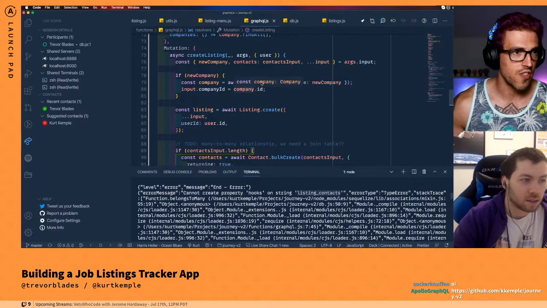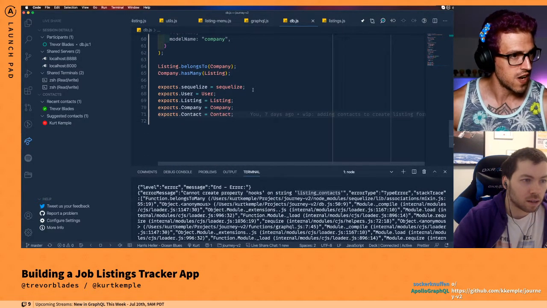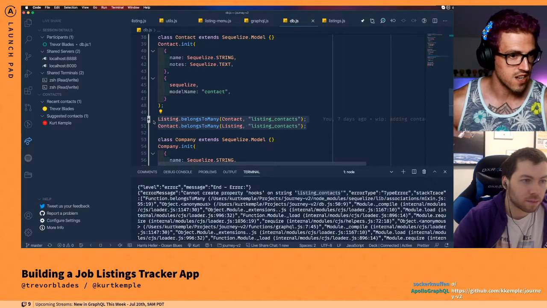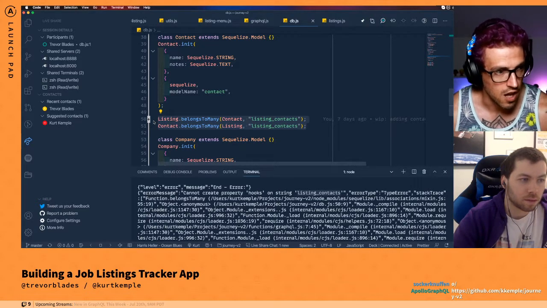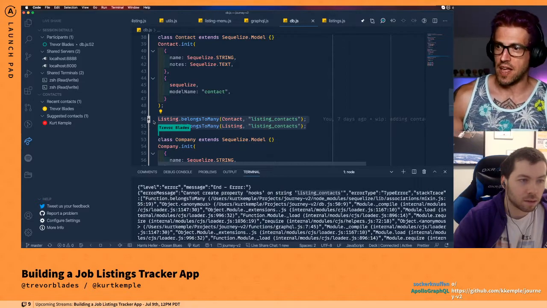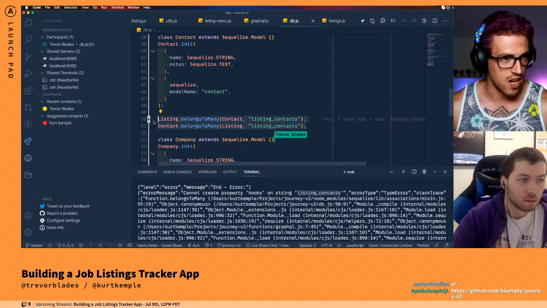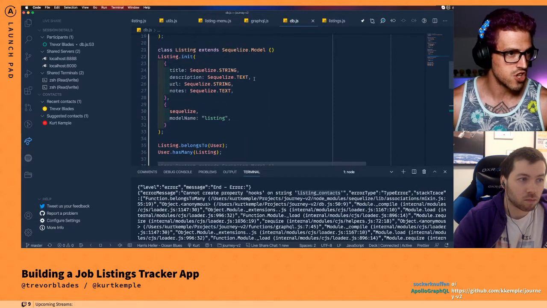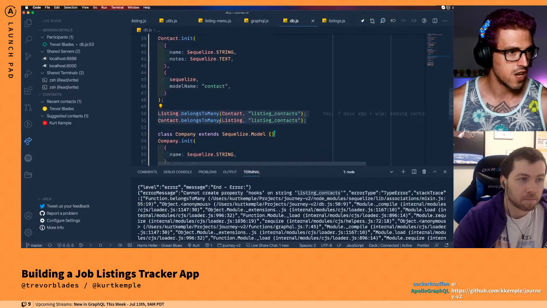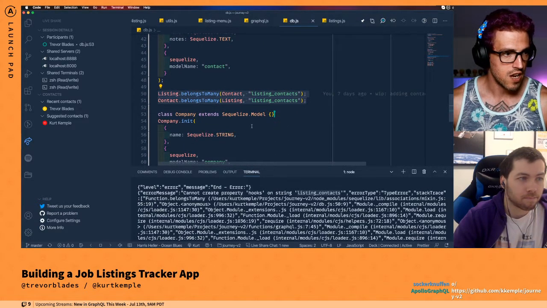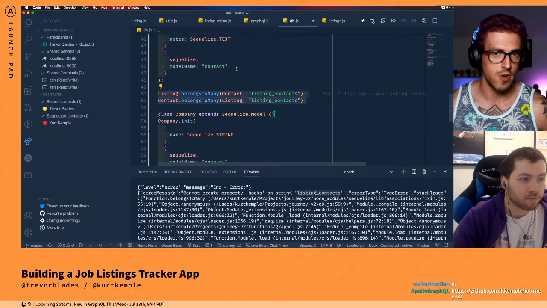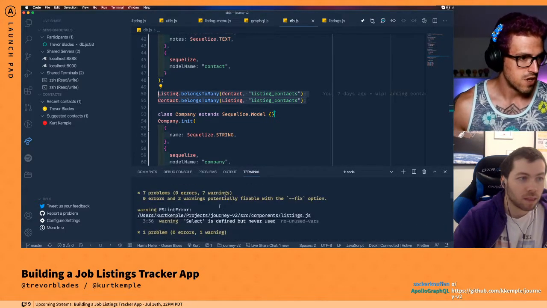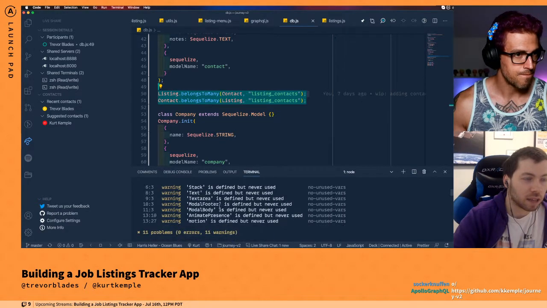If you remember, one of the last things that we did, if we come back into this DB file, is this relationship between listings and a contact. If I was a betting folk, and I am a betting folk, I would bet that this is our problem. Something in here is not quite jiving correctly. Did we change our query to include contacts? The listing shouldn't be affected, right? Should we go look at the client and see what our query is, or is this thing just not starting up? No, I think you're probably right. It likely has something to do with this.